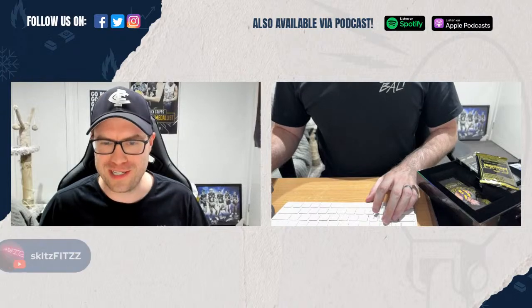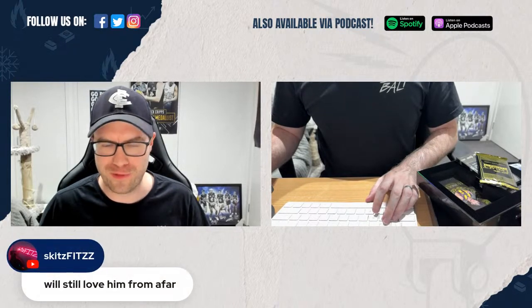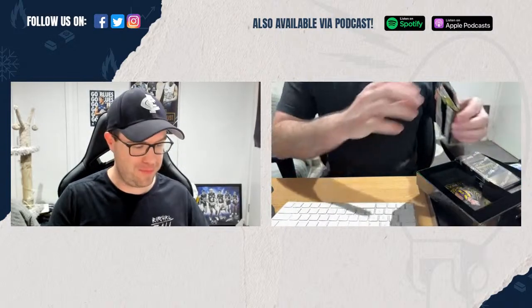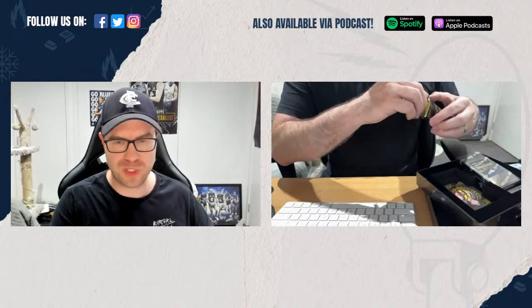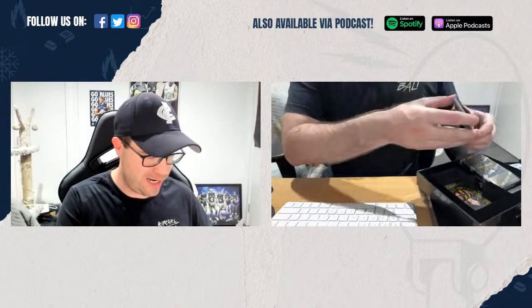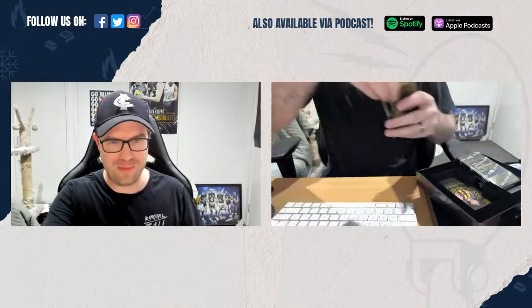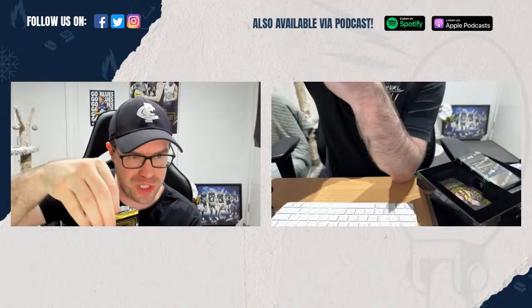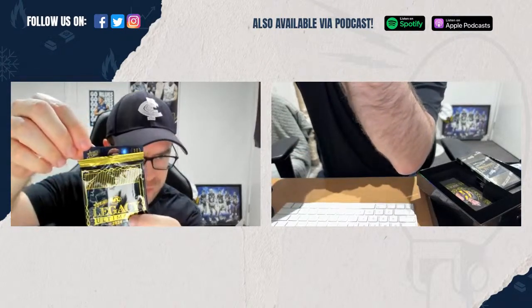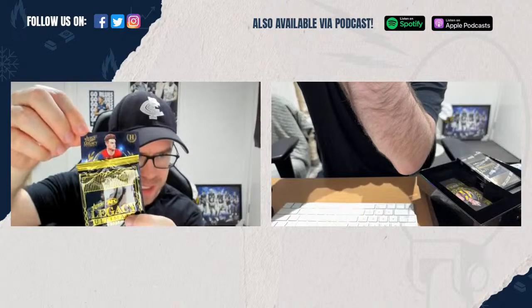Baker's my favourite, says Skitsy. We'll still love him from afar. I love him as well because it helped us get pick 14 out of your mob, Monty, and helped us get, of course, pick 3 and good old Jagger, good old Mick.